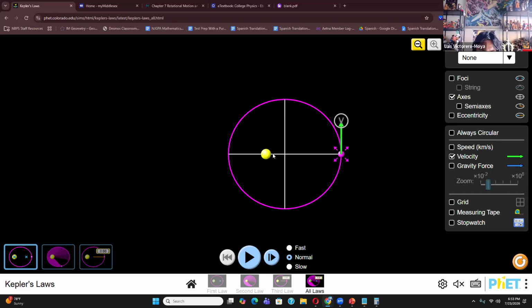But because the sun is not at the center, but at one of the focal points, an ellipse has two focal points, by the way, here, and the other one will be here. The farther the planet is from the sun, the slower. And you can see with this vector, now we're going more into astronomy, but you see how it's slowing down here, and then it's traveling faster at this point. That is a consequence of the ellipticity of this orbit.